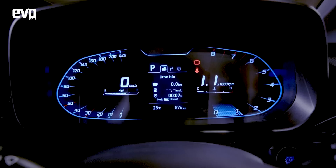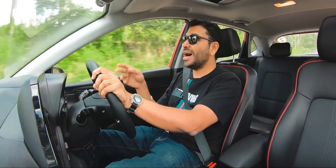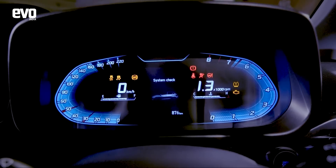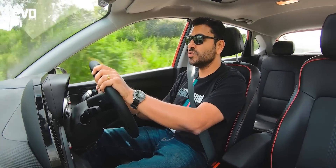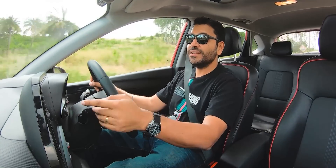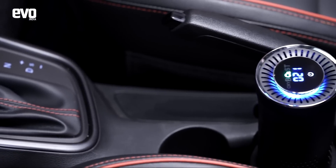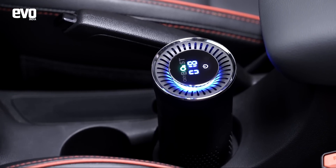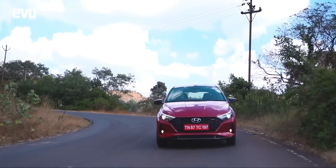We saw the same layout on the Verna and I think these dials look too much like 80s-90s Casio calculators. I don't like the fact that RPM is displayed as 1.4, 1.5, 2.5, 4.5, 5.8 — RPM to me is 5000 RPM, 5400 RPM. I guess this is something we'll have to get used to, and cars are not going back to analog dials. The screen is massive for a car so small. You get an air purifier, though I would have preferred what Kia does where it's integrated into the armrest. This particular car is the turbo petrol, so it makes the most power in this class and is claimed to be the quickest.